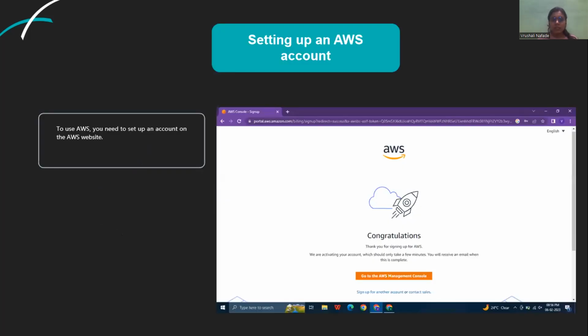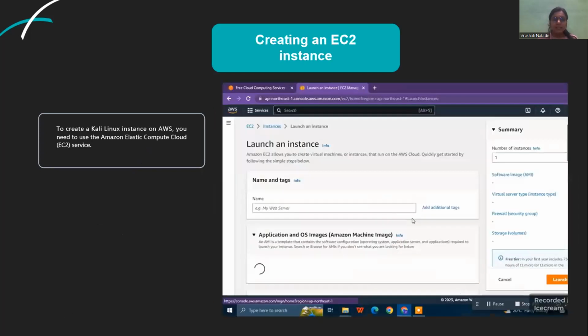So first of all, we need to set up an AWS account. To set up an AWS account, we need to sign up on the Amazon website. Second is creating an EC2 instance. To create a Kali Linux instance on AWS, we need to create an EC2 instance, that is Amazon Elastic Compute Cloud.